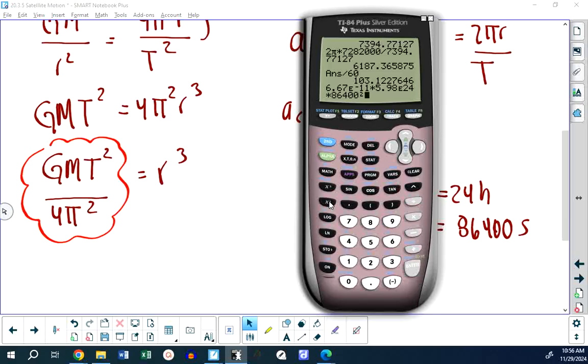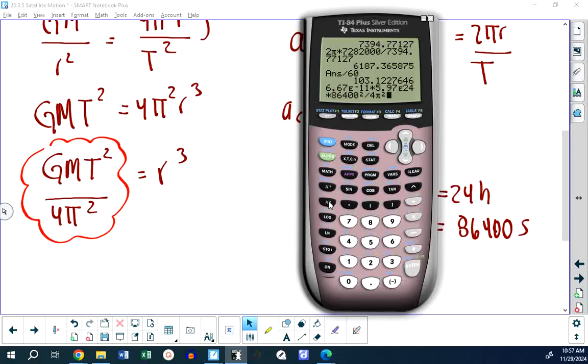You have 5.98. Oh, you know why, right? Because that's what the mass of the Earth was on a formula sheet some other point in time. It's just hard to break old habits. 5.97. Thank you, Sam. I just want to enter something, and I want you to look carefully at what I'm entering and tell me why I'm wrong.